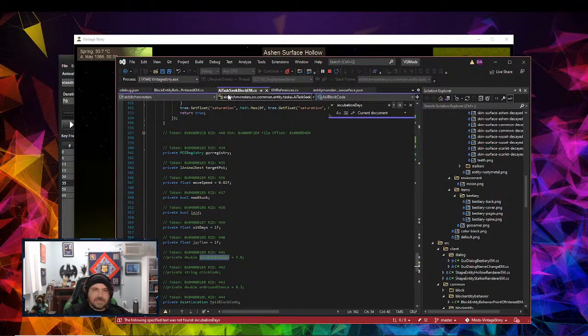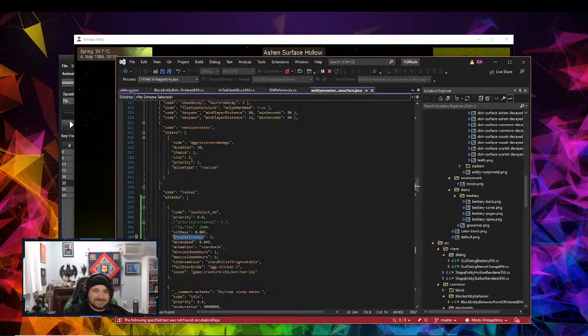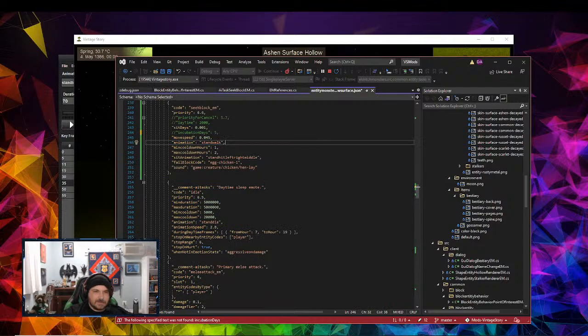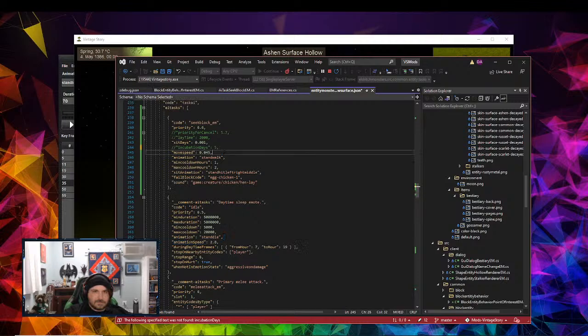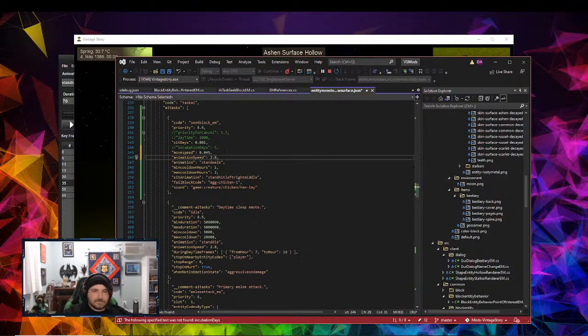Oh, that's not even being used. Good. Get rid of that. Movement speed is being used. The animation is. We probably want animation speed on here. Paste. There we go. Minimum cooldown hours.